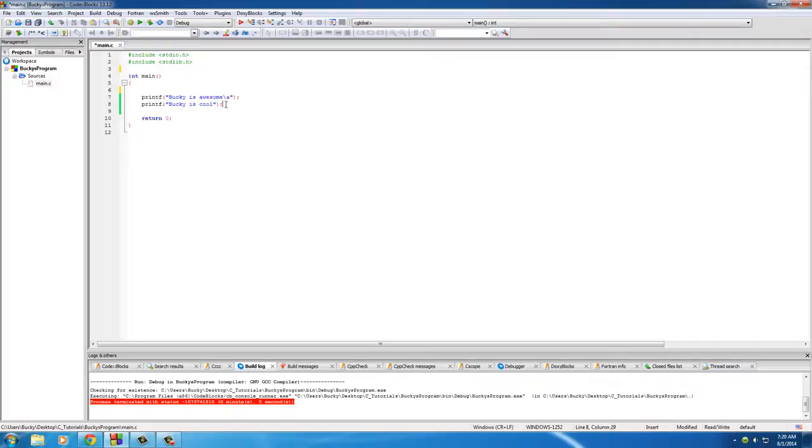So let's go ahead and delete all this because we don't need that anymore. And the first thing I want to do is make another printf statement, and this one is going to use conversion characters. So what is a conversion character? It's basically, like I said, a placeholder that you can use to put something in your string. So it's probably just easier if I shut up and type it.